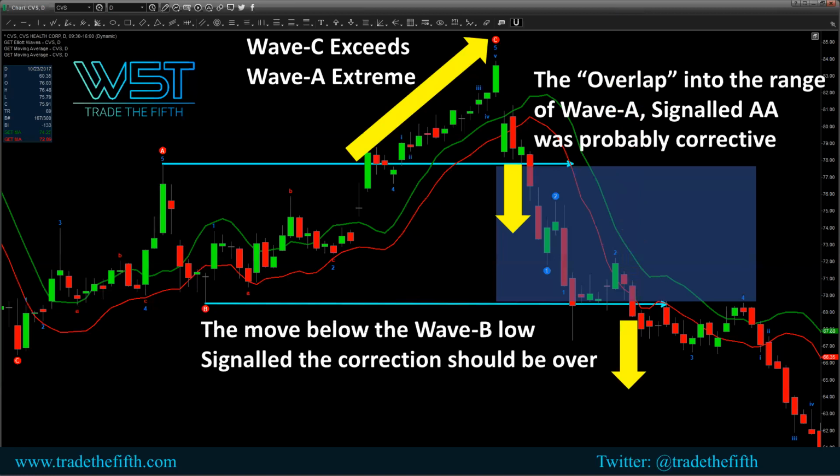Okay, so the move below the wave B low signals the correction should be over and we're in a bearish trend. Sometimes we get a bounce off that B wave and we start a bullish trend. In a lot of cases, we'll go through that B pivot and the correction's over, but then potentially we're in a bearish trend. So we're in a trend reversal state. You usually get a correction after a strong bullish trend. At that point, all you're doing is trading a correction, not really trading a trend reversal. Again, I'm going to do a trend reversal course next year sometime, but we're not in trend reversal territory, so there's no rush on that.